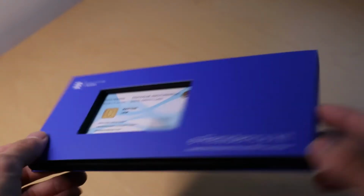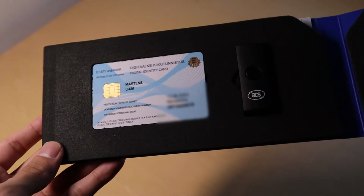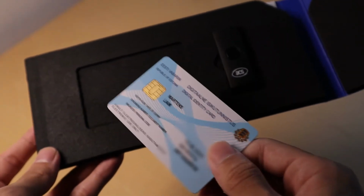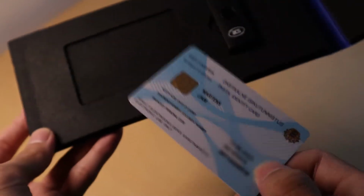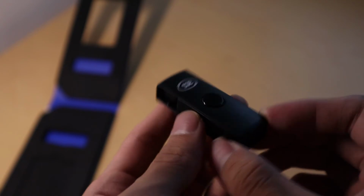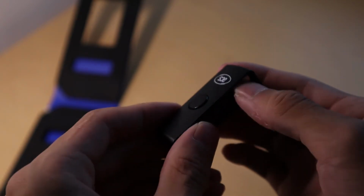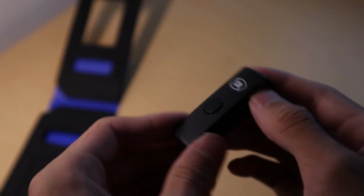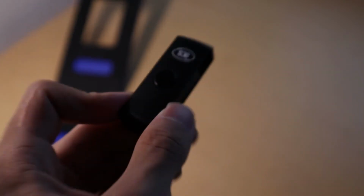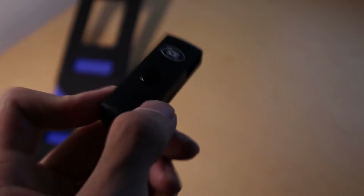There you go. Sleeve is off. Little blue box. Blue is the color of Estonia. And when you open it up, there's actually only two things. So you have the card itself, which is a hard plastic card, like any bank card or credit card, whatever. It's very similar to the European ID card. And you get this, which is for digitally signing documents when you need to sign documents in Estonia. Well, you don't really have to go to Estonia to do anything, but this key allows you to sign documents and get some administrative stuff done. So you should probably keep this pretty safe.